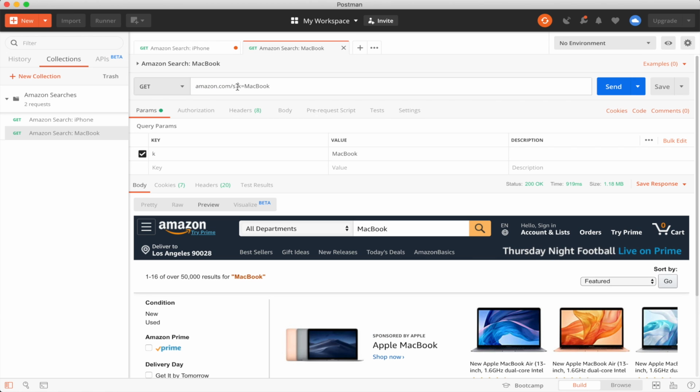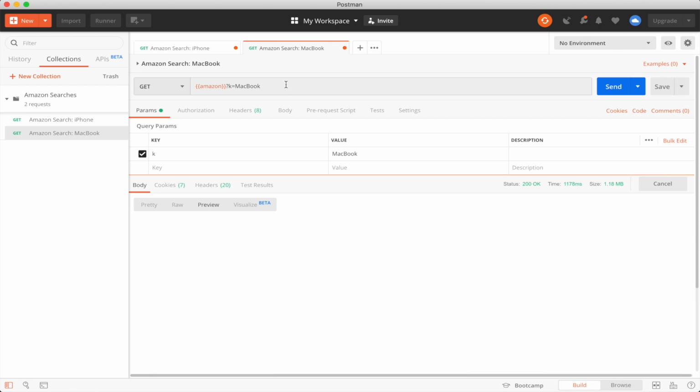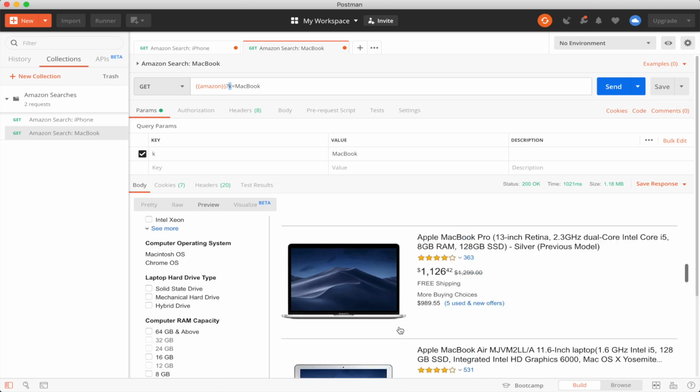Copy and paste. You could argue that this is also the same, the question mark and the k equals the search term in both, which is true. But I don't think it's very good practice to do that, because you don't want to bridge the gap with the question mark splitter where the parameters start. It just doesn't make much sense. Maybe keep the question mark there as a separate variable and then have a search term or something. But let's test to make sure this works as well. Send the GET request for this one, the MacBook search, and as you can see, it works as expected as well.